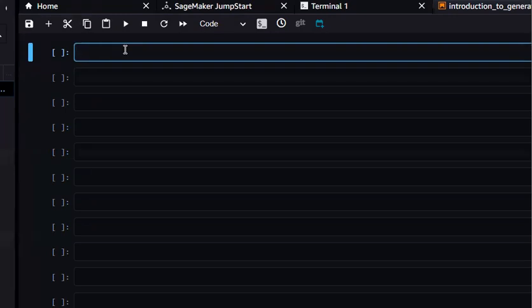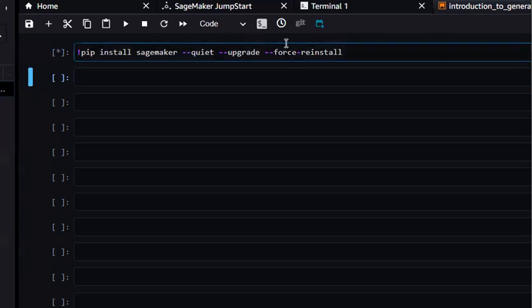Now in this cell, I want to install SageMaker updates first. For that I am writing the command: pip install sagemaker --quiet --upgrade --force-reinstall. By using this command, whatever updates are there will be reinstalled.